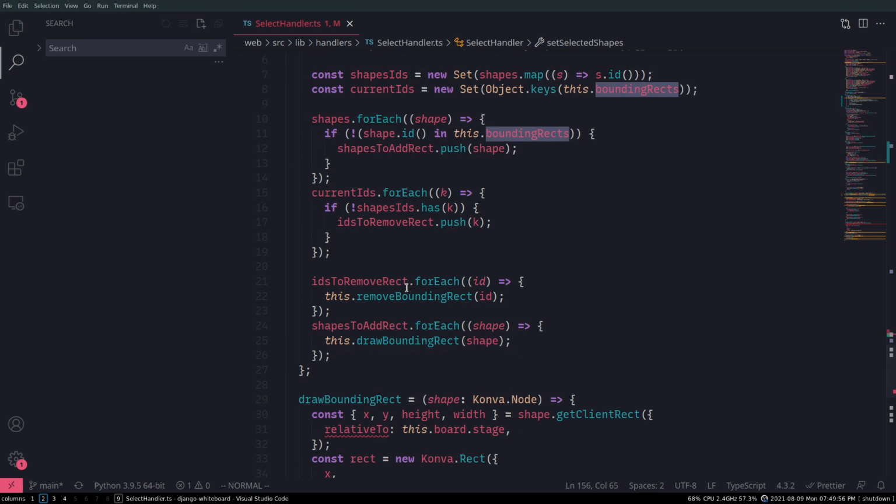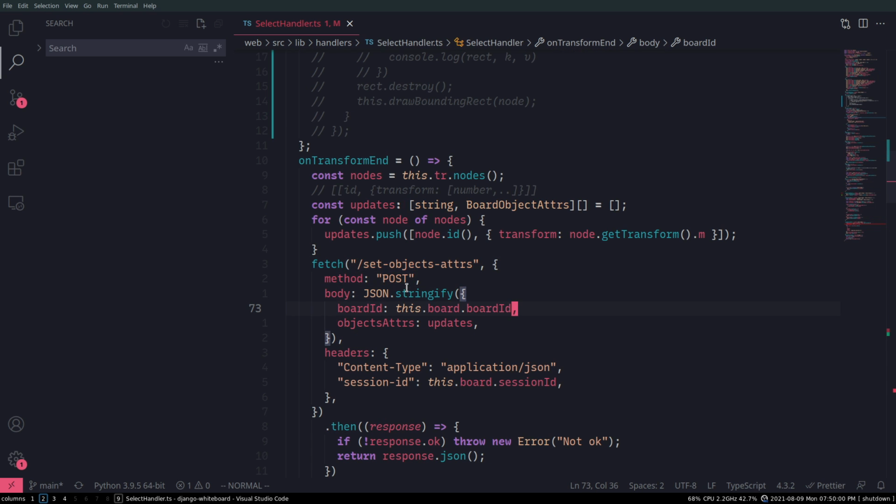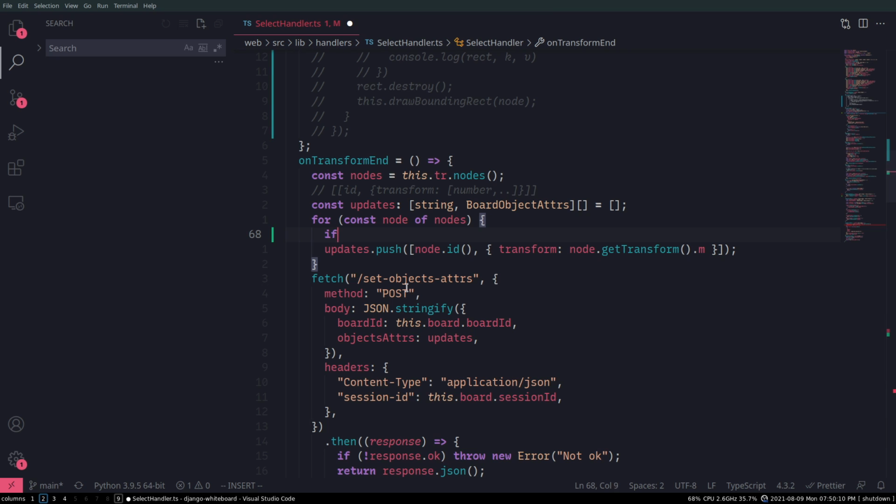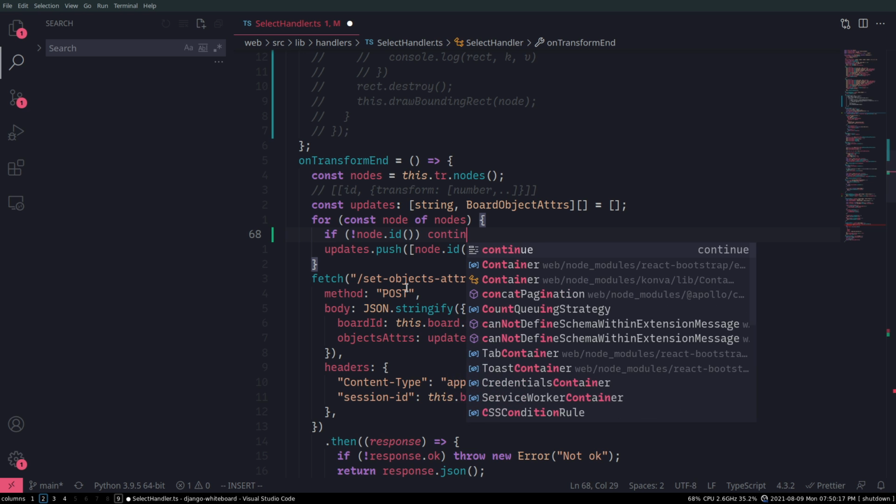So when are we sending fetch? We are doing node updates. You can just do if not node ID, then just continue.